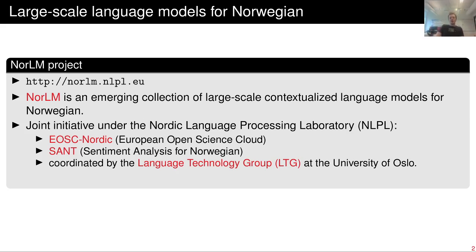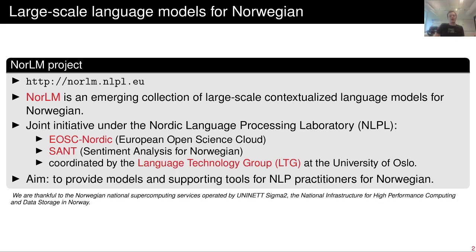This is a community initiative under the umbrella of the so-called Nordic Language Processing Laboratory, or NLPL, which includes the European Open Science Cloud and the Sentiment Analysis for Norwegian project. As I've said, it is coordinated by the Language Technology Group, LTG, at the University of Oslo. The aim of this project is to provide models and supporting tools for NLP practitioners for Norwegian, and in this particular talk today I will talk about some of the models that we have made available just recently.